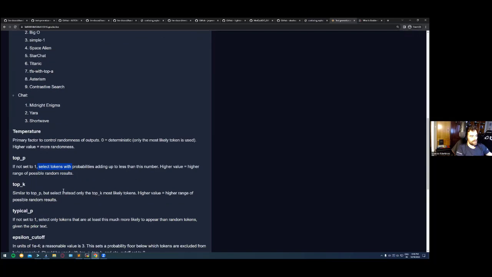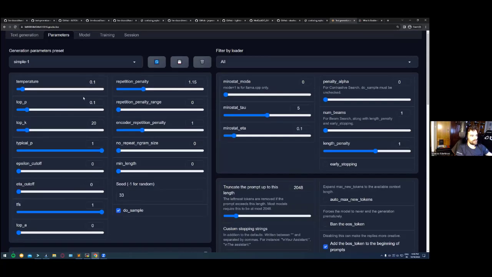And the top K is similar. Sorry, the top K is just what I said, and top P is just those tokens whose probabilities are higher than P. So if it's 1, of course, it's going to be more random in both cases. And if it's very low, it's going to be smaller, right?